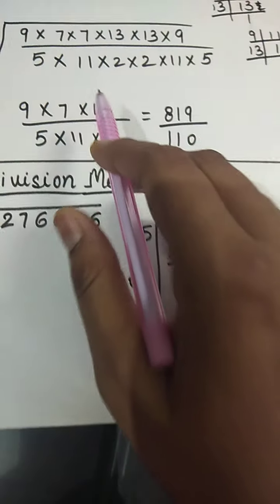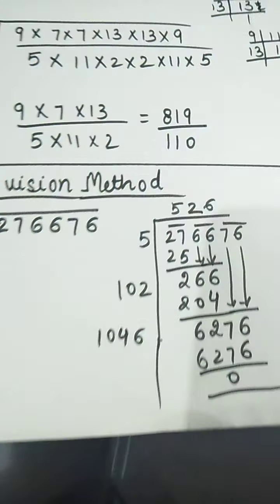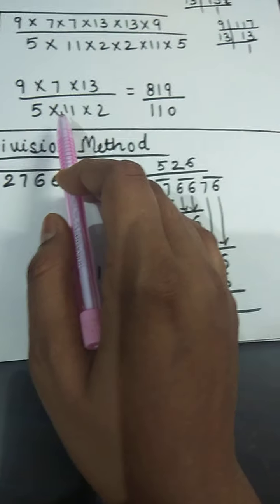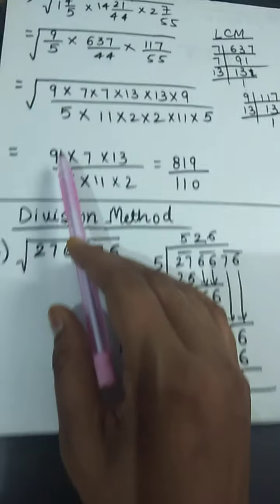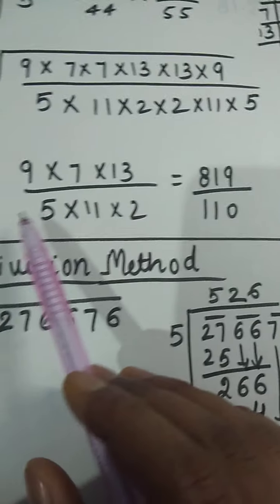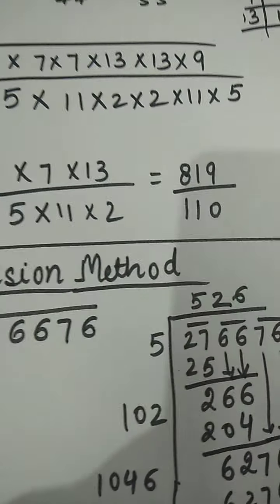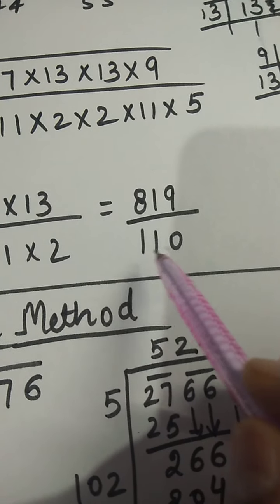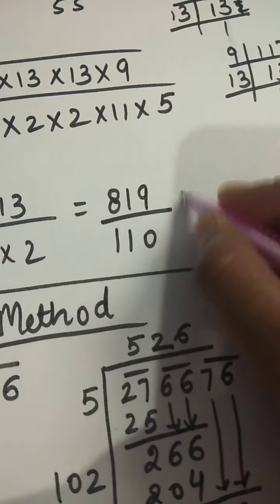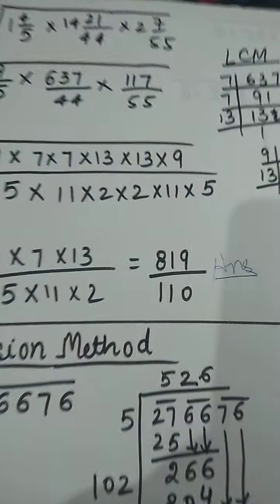And this is our radical sign because we have to find the square root of this number. We will unpair the numbers. We will take one 9 from the pair of 9, one 7 from the pair of 7, one 13 from the pair of 13, one 5 from the pair of 5, one 11 from the pair of 11, and we will unpair 2. As soon as we unpair the numbers, our radical sign will be removed, and we will multiply this quantity in the numerator and in the denominator, which we will get as this product, 119 upon 110. This is our answer for this question of finding the square root of this sum.